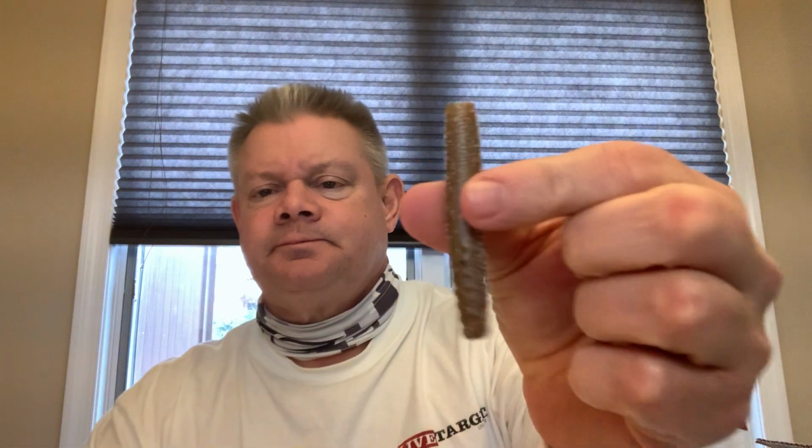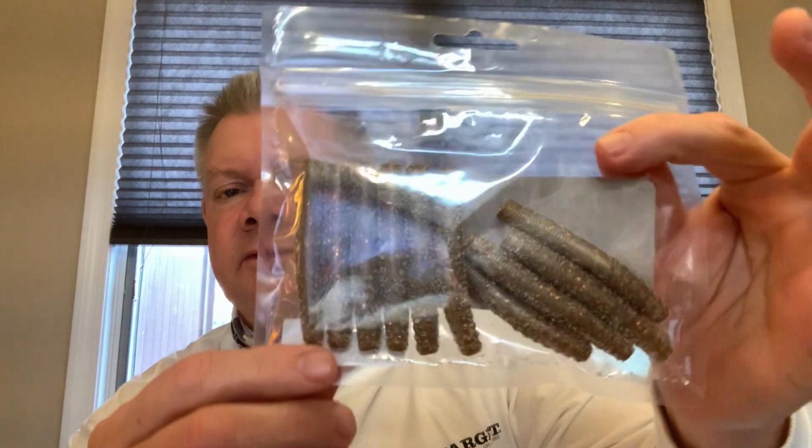This Crazy Craw might have been the first color, I think, with the natural craw that I bought from Eric. I don't remember that well, but I think this was one of them that was in that first batch that I got up at Reynolds. So I probably didn't have many of them left, so it was a good idea to stock up. That's your Crazy Craw color. Get that orange or gold flake in there, whatever that is. Looks really cool. This is one of my favorite ones, though. I mean, they all work, but I'm going to check these off as I do them, so don't forget.